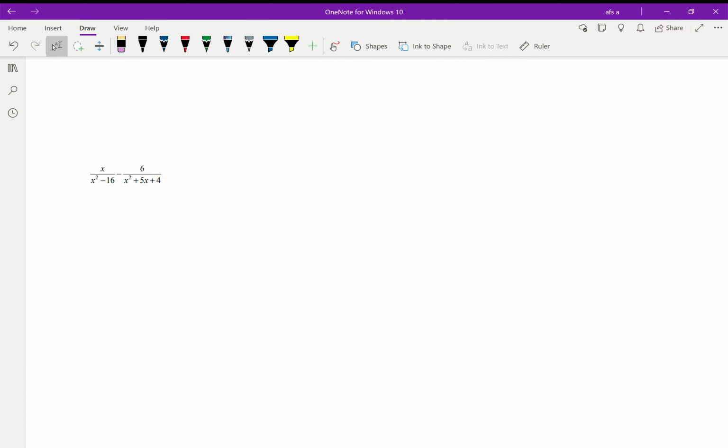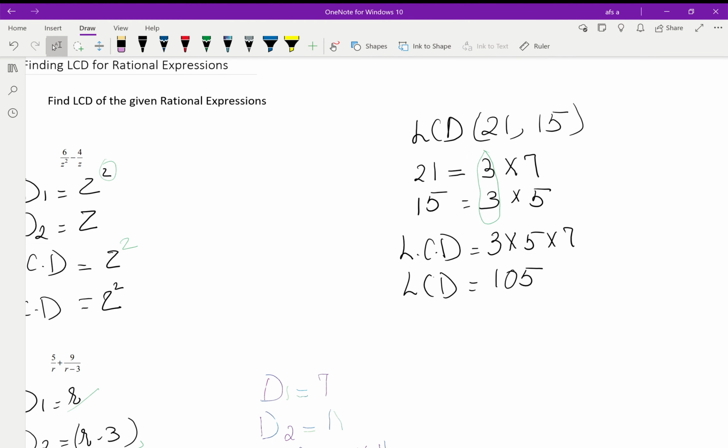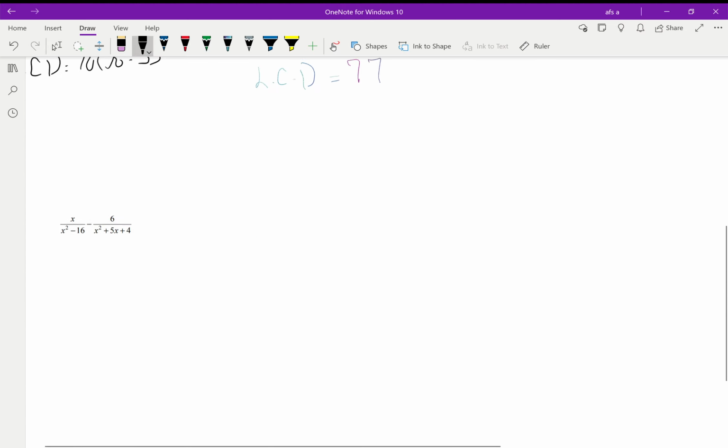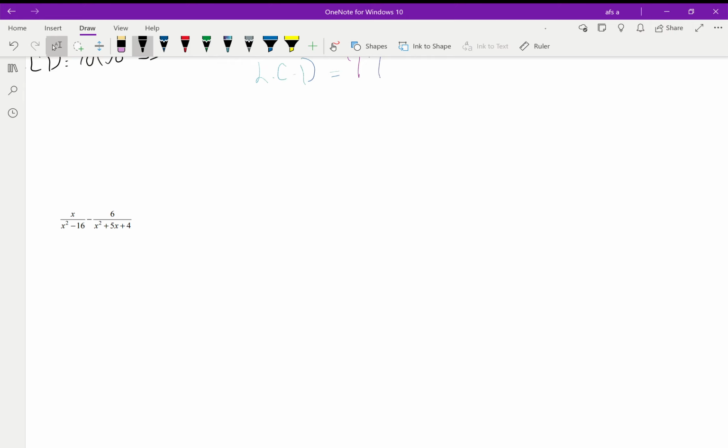Okay, now let's look at this third problem where we have the LCD of two fractions or rational expressions. And in this case, your denominators are not as simple. They are in a quadratic form. And remember, that's equivalent to having a number like the one we had earlier, where you had a 21 and you had a 15, where they needed to be broken down into their primes. So this expression over here is a similar one. This needs to be broken down into its primes.